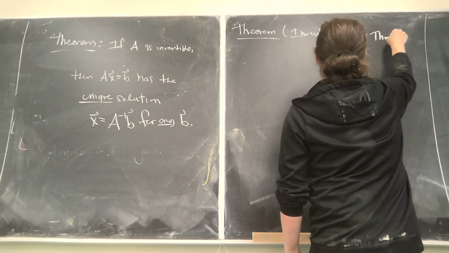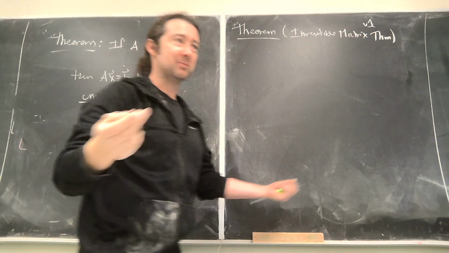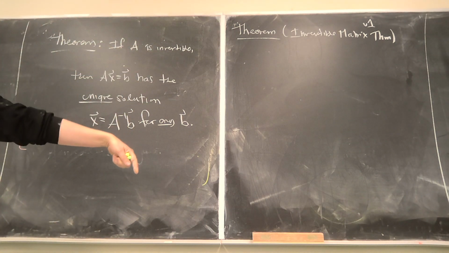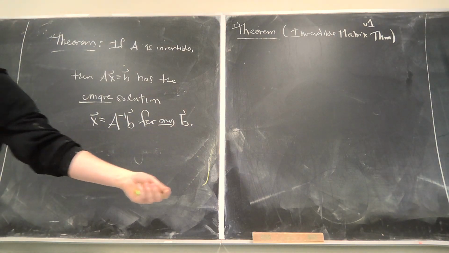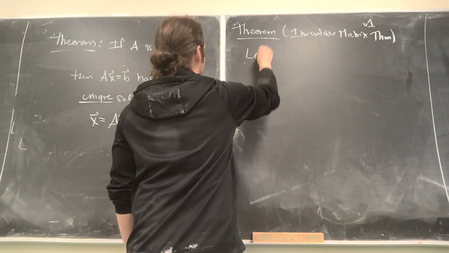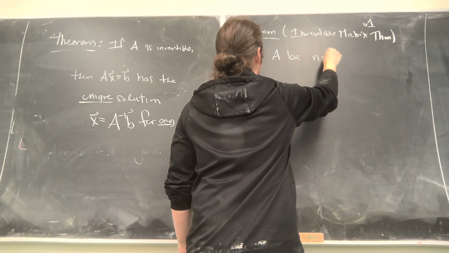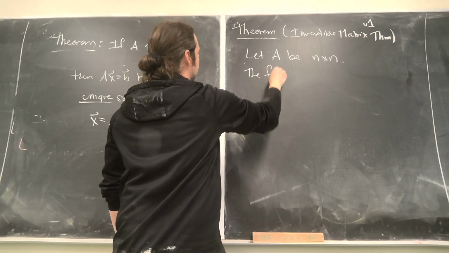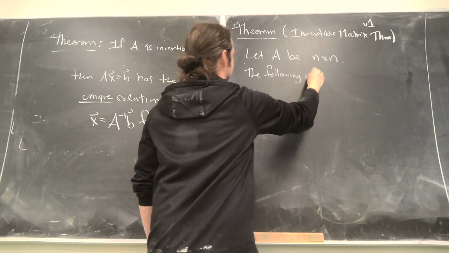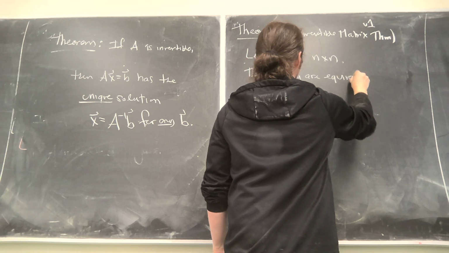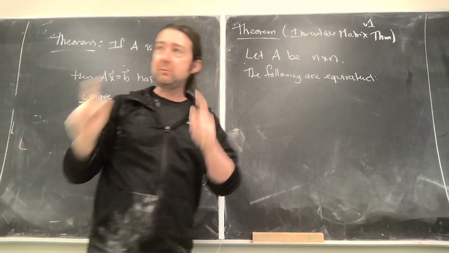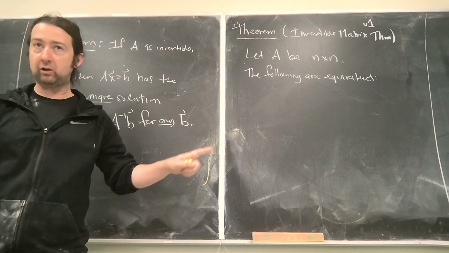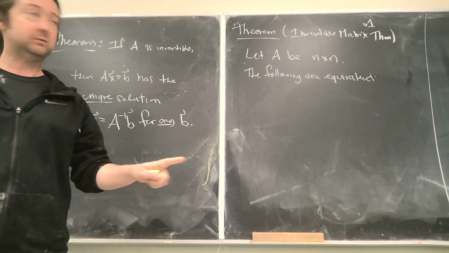I mean, if I was going to do that to you, I would let you know it was coming. And then everyone just goes and learns the theorem, right? But the invertible matrix theorem says the following. This is version 1, because every new idea we learn in linear algebra, the invertible matrix theorem will get more parts. Let A be n by n, so A is a square matrix. Mathematicians will now say the following are equivalent. And what that means is all of these conditions will be true simultaneously or they will all be false simultaneously. There's no middle ground. If one of them is true, they all are. If one of them is false, they're all false.